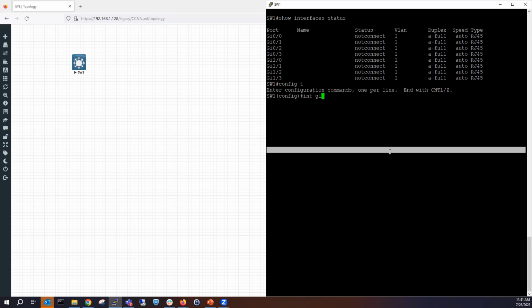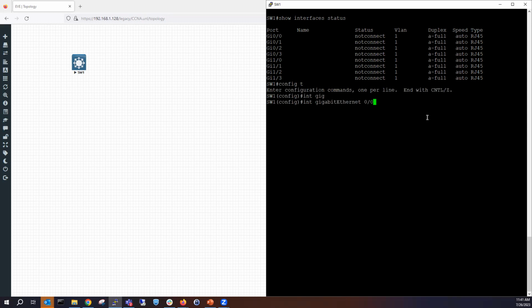Interface, right? I'm going to do longhand first, meaning I'm going to spell out the actual command. I'm not going to shorthand first. So interface gigabit 0/0, and I'm sorry, I shorthanded the first part, but I longhanded everything else. So interface, right? Gigabit Ethernet 0/0. So that is the entire command.